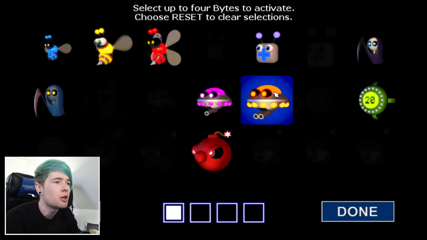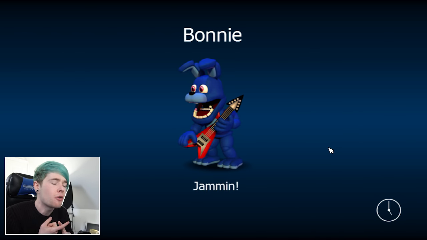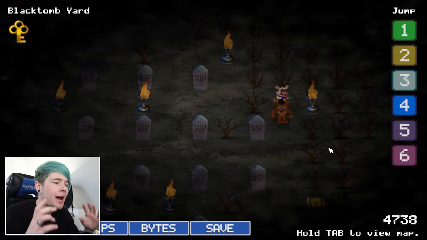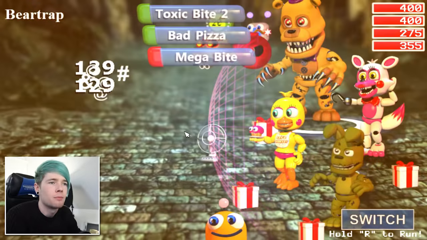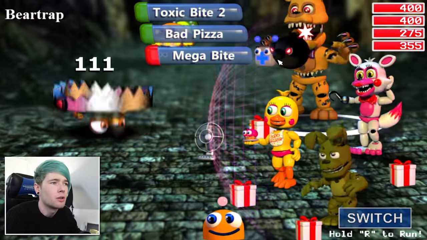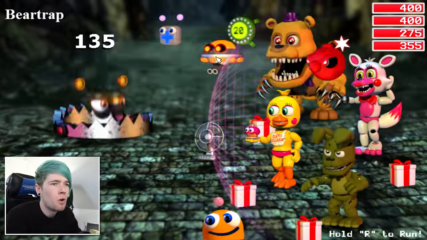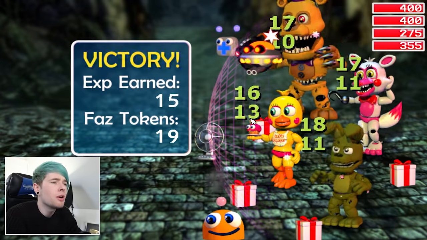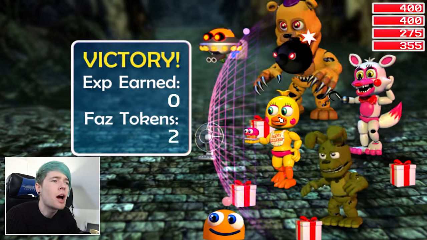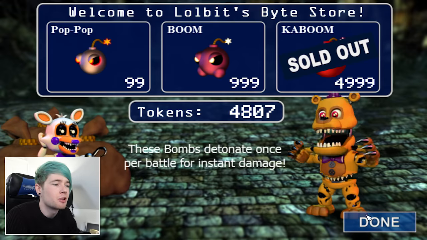Now, I'm going to use Big UFO, Medbot, Blocker, and the Bomb and see what happens. Because now we've got the Bomb, and we also got the Fan to use in conjunction with each other to absolutely destroy loads of damage at the beginning. Let's see what happens. Is the Bomb going to explode? Is it going to explode? No? Why are you not exploding? I can't remember. Oh, I thought it was going to explode straight away every time. No? These bombs detonate once per battle for instant damage. Maybe it's not at the beginning.